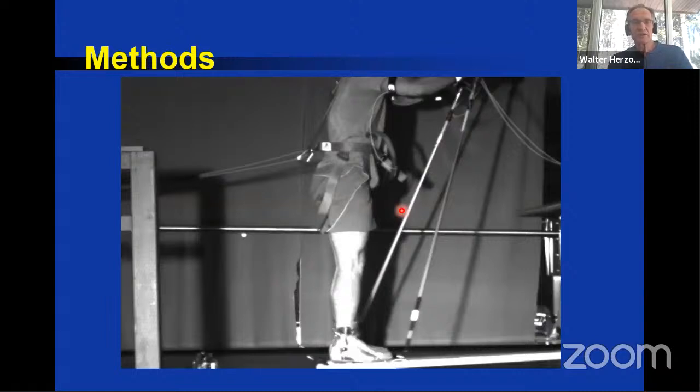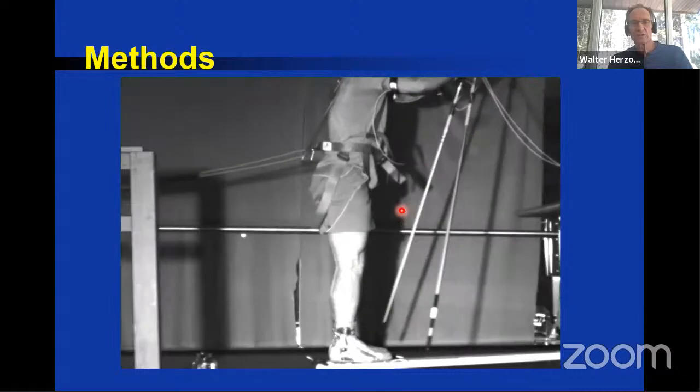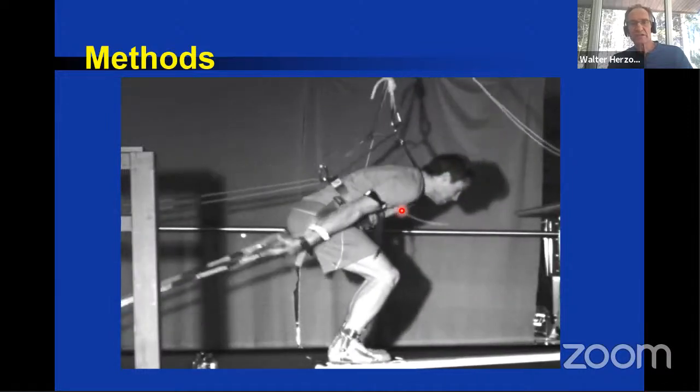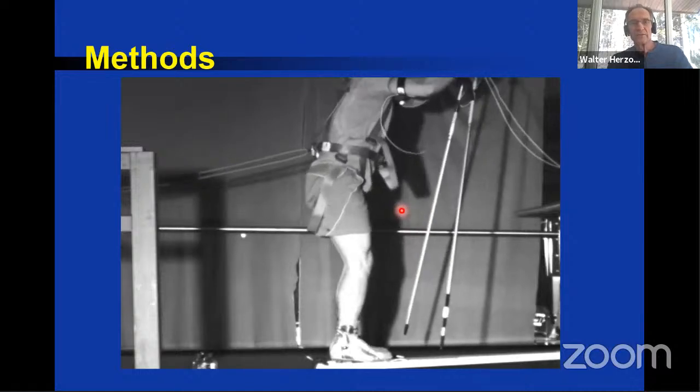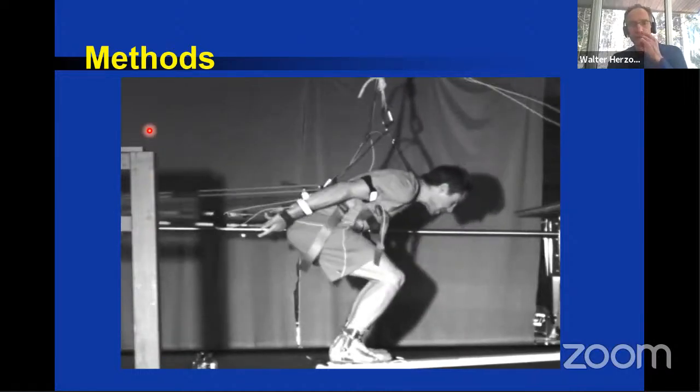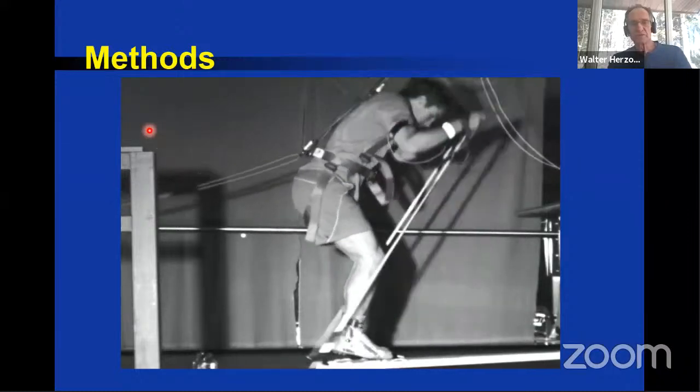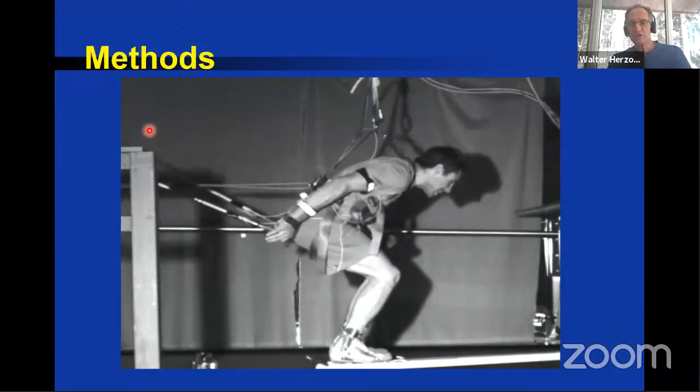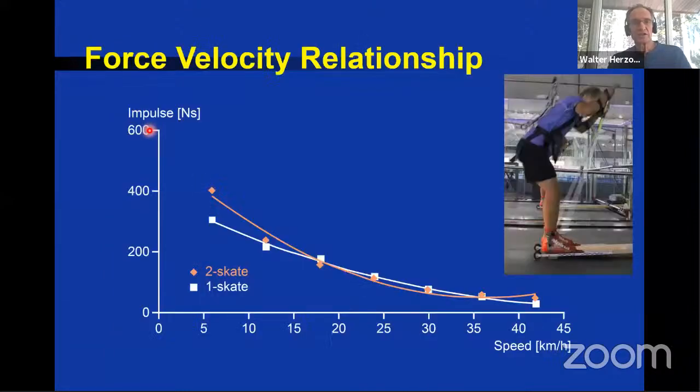So we put people on a treadmill and we had them perform this double poling action at a variety of different speeds while skiing on a treadmill. And that looked something like this. And we had them fully instrumented because we measured the kinematics and the pole forces and the ski forces and the speed of the treadmill and so on, measured all these types of things. And then in this particular case, we're interested in the force, which we really calculated as an impulse. So we took the force over the entire contact phase. So we calculate the impulse as a function of speed of skiing from 6 kilometers to 42 kilometers per hour.